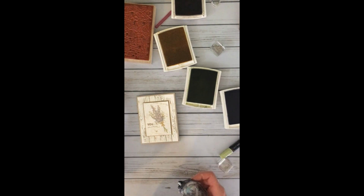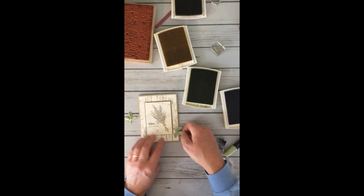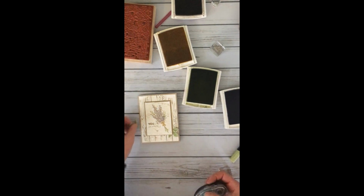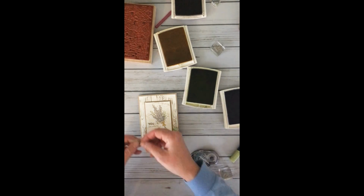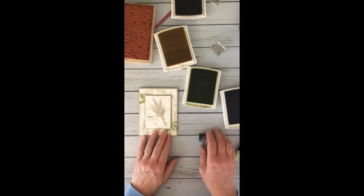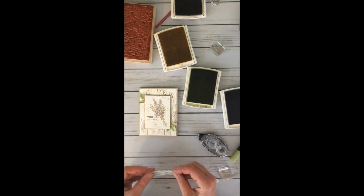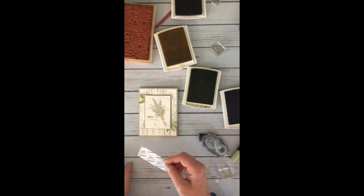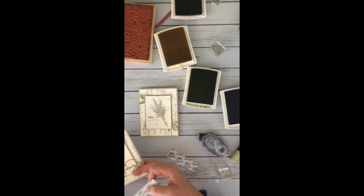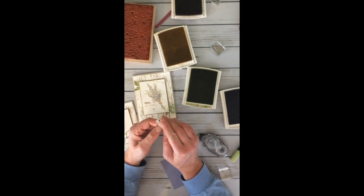So we're going to add our, you can add these using glue dots, or you can just use a little bit of snail. So I'm going to tuck that in behind here. Okay, we're going to add one up on the top. All right, so the multi-purpose adhesive sheets, you need these babies simply because they are awesome. They come in a sheet of 6 inches by 12 inches, and I believe there's 10 of them in the pack. What they are is it makes just about anything a sticker.